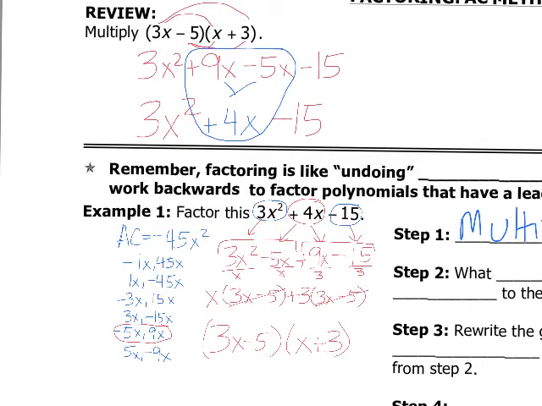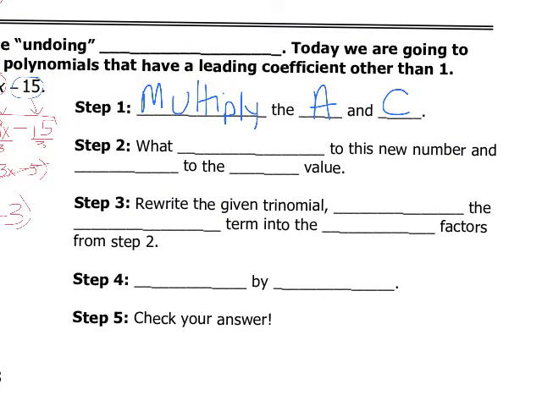Okay. So let's fill in our notes just really quick, because I know some people really like having these notes, so they're step by step. So we multiply a and c. We find the factors, so what multiplies to that, that's finding the factors. And remember, we need the specific factors that add up to the B value, that middle value.